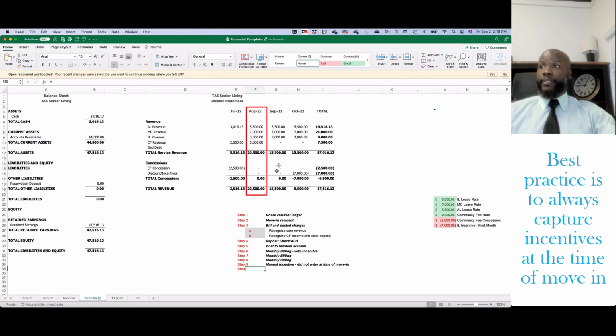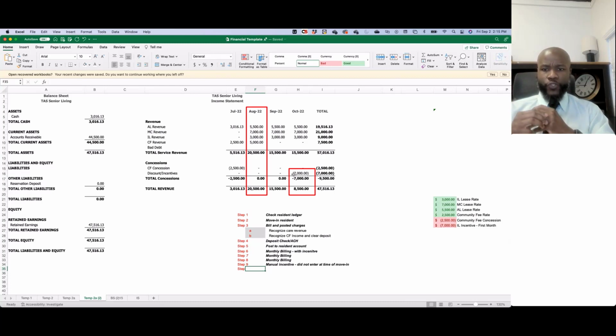But that would be captured together when we did the bill. And now we're like, okay, now that goes in, and this is not a result of us having to go back, but the business leader being able to put that in at the time of move in. I can't stress that enough, because that's using the system, allowing the system to work for us, as opposed to going in and having to do a lot of manual charges.